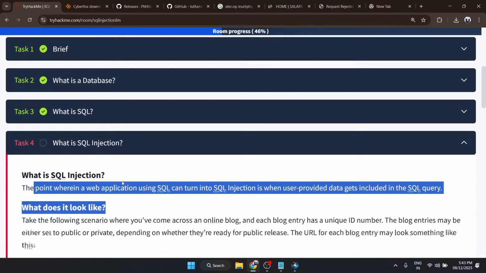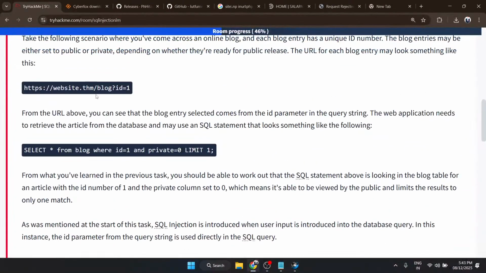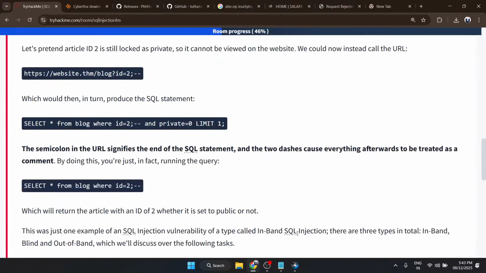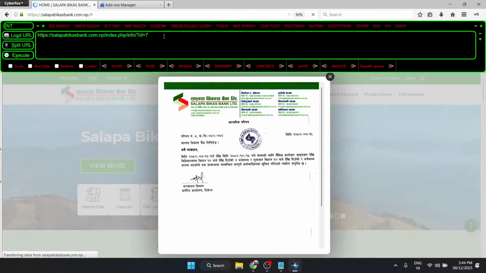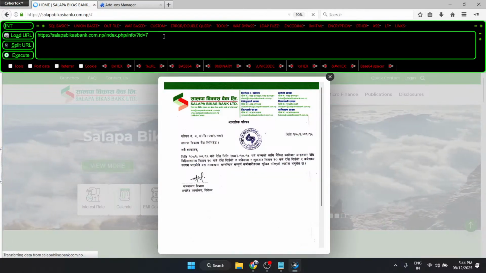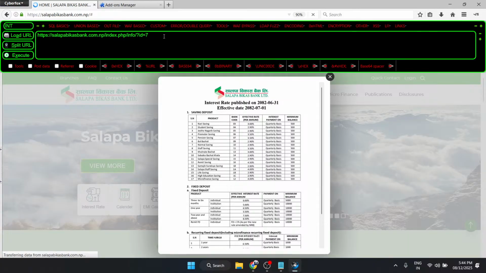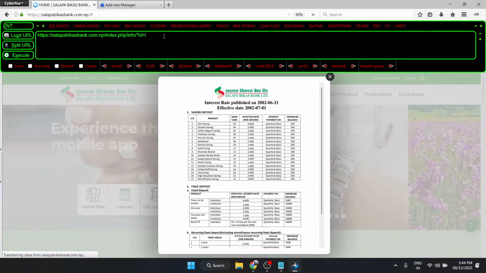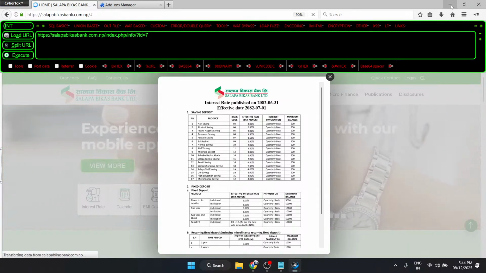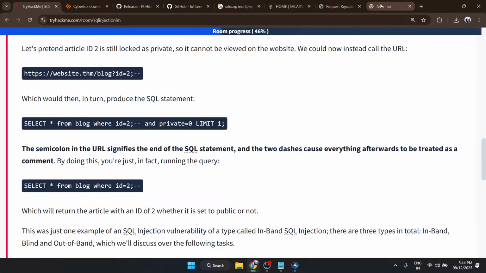Okay, let's do this only then. But let's just take an example. Just give me a minute. I'm just taking the error base.